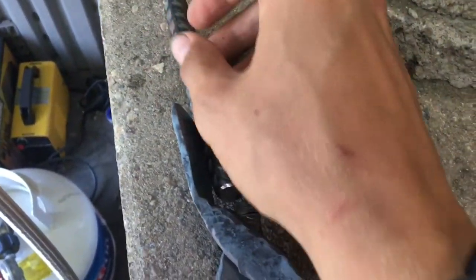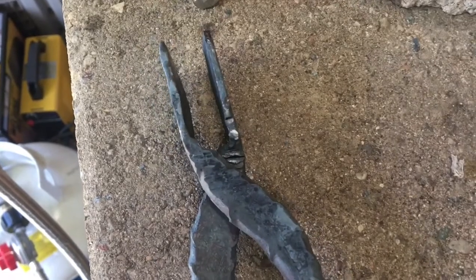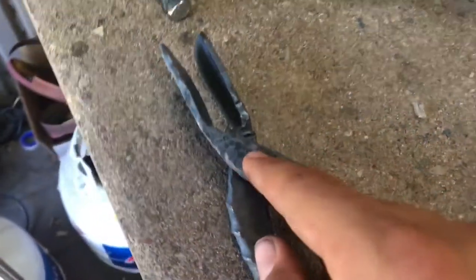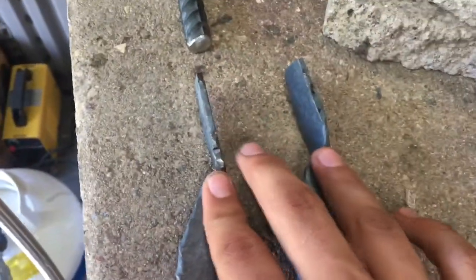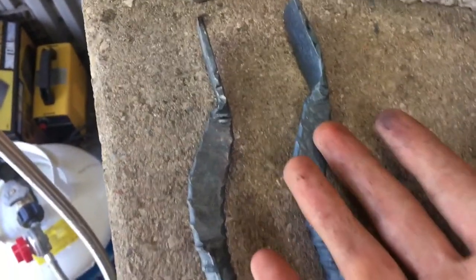How I prefer to size up my tongs and make sure they fit what I want is I'll take a piece of material I'm expecting to be holding — in this case, rebar round stock — and get these things squished together until they are at the right size. Then I move out the piece and squeeze it together a little bit more. After that, you're probably going to want to center punch where you want your hole to be and then drill it. Before we do that, I'm going to take this to the grinder off camera to clean it up. This will make sure that when the tongs are together they rub smoothly, and it just helps with general quality in case you can't forge things quite perfectly.